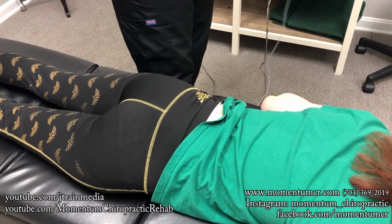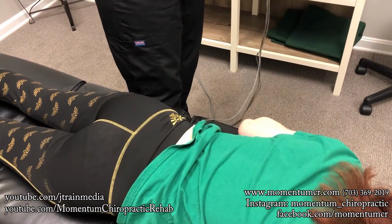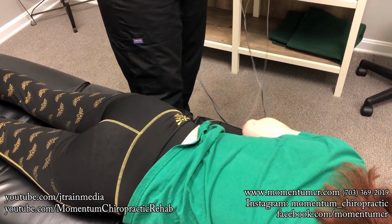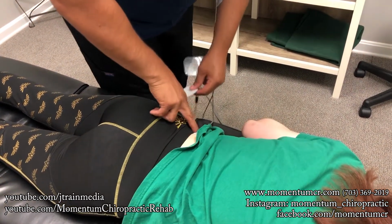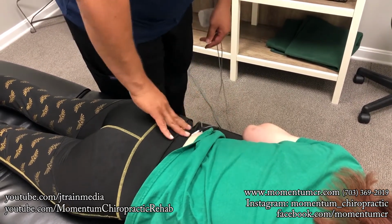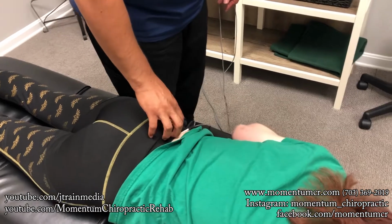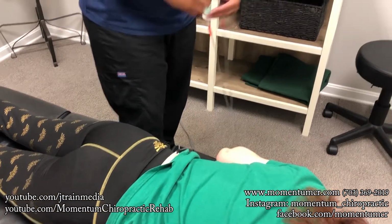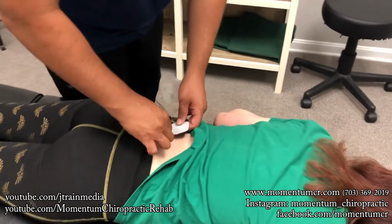So we're going to take this machine up to your tolerance level, okay? Your tolerance level means you might hardly feel anything as we're applying it, and then eventually we get to a point that, you know, is something you can handle. But when I tell you, you want kind of like a therapeutic feel, so you want it to feel like it's contracting in a deep stimulation, but we don't want to reach the pain level, okay?